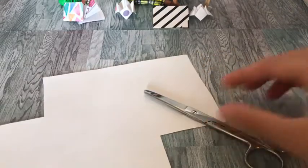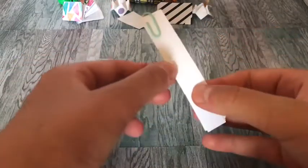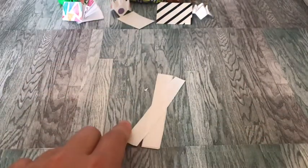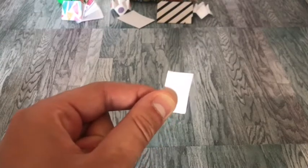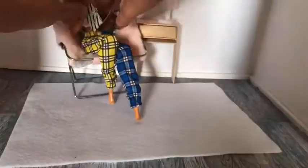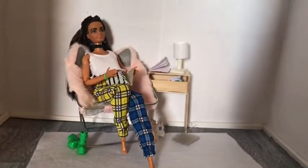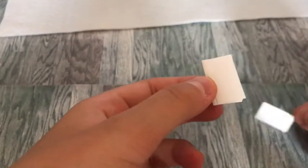The last thing I'm going to be showing you guys how to make is a notepad that will really work. You need some paper and some scissors. Cut lots of little strips, lay them down and put a paper clip over the edge so they're all straight on one side. On the other side, cut down to make sure all the strips are even. Hold them at the end and cut them. Then get a glue stick and run it across the top of all the slips of paper, making sure you get a good amount on there. Be patient, set it down and wait for it to dry. The cool thing about this notepad is that you can actually tear away the pages.